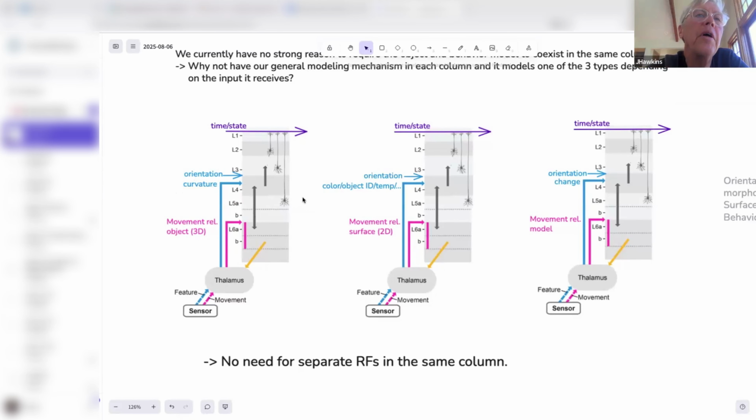But if they're both getting the parvocellular pathway, and it's just a bunch of axons, and one column's going to calculate curvature from that, and the other one's going to calculate a color, object, temperature, how does one know to do one and the other knows to do the other? The column doesn't calculate it, it just gets it as input. No, but the input's coming from the thalamus. All I've got is a parvocellular pathway. These are center-surround axons. That's all I got. I got nothing else.